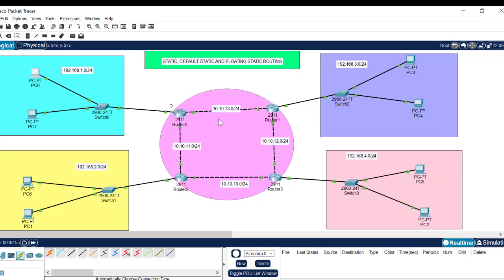Like I said, now this router here knows the status of this router. This router knows the status of this router, but this router here doesn't know the status of this router, and also this router doesn't know the status of this router, and this one also doesn't know the status of each other.